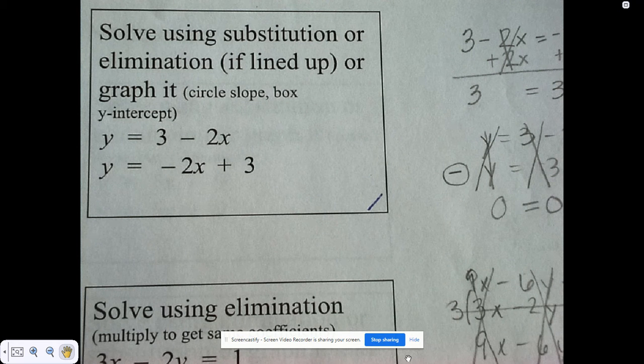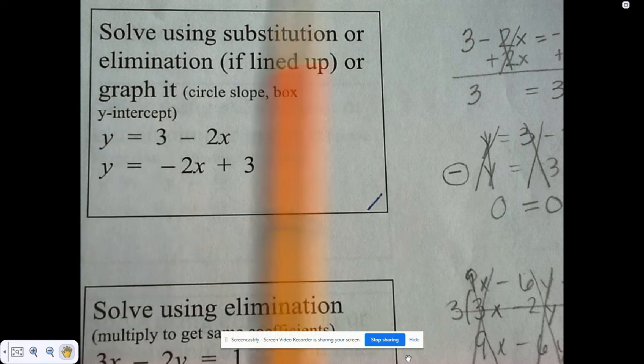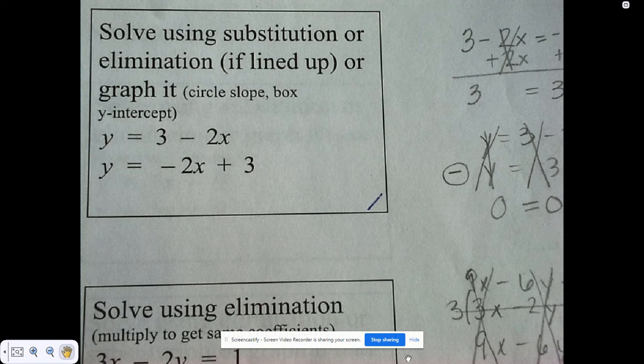So here I want you to just have a piece of paper, follow along, write down some notes, because you are able to use these then on the benchmark. So the first one, I kind of give you some hints as to what you might want to use. Again, on the benchmark, I don't tell you which method to use. You're going to use the one that makes the most sense for you and makes the most sense for the problem.